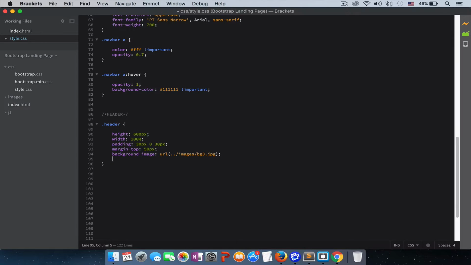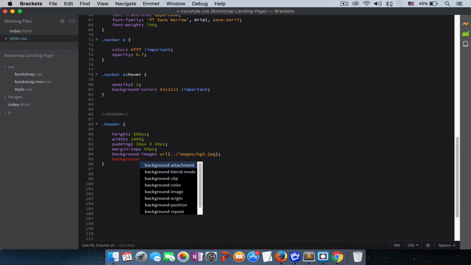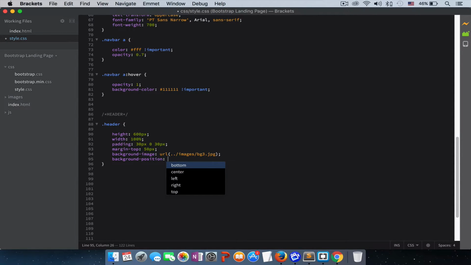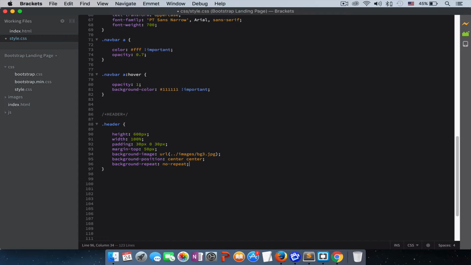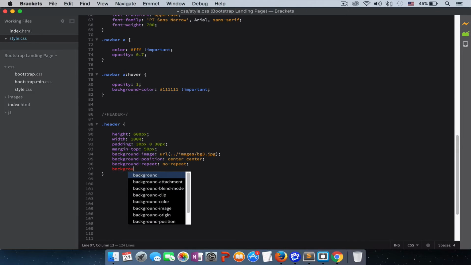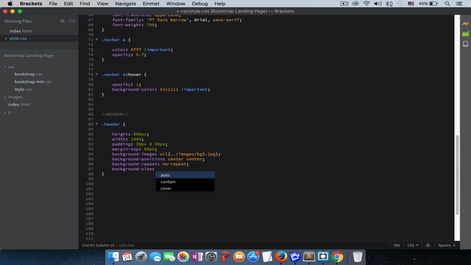and let's give our background image a position. We want this to be center, and a background repeat, no repeat, and a background size cover.